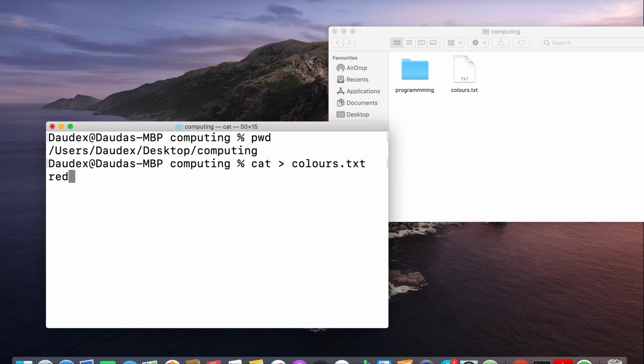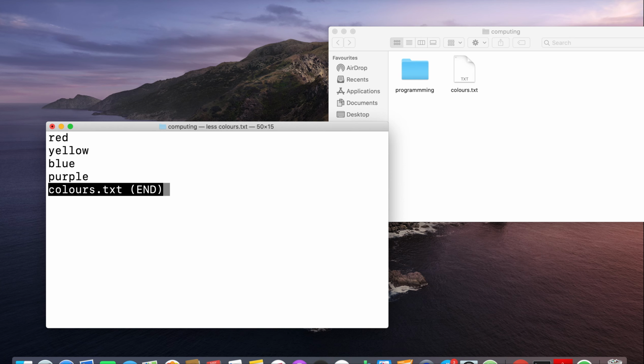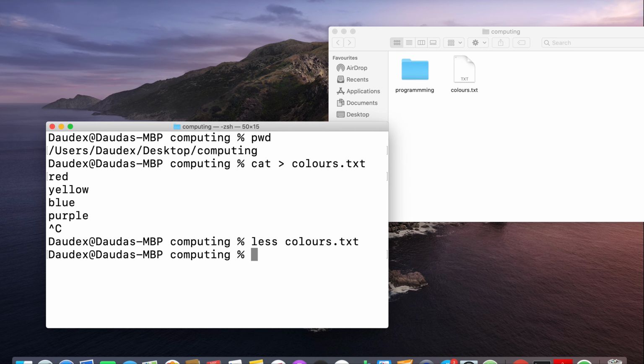And let's write down some colors: red, yellow, blue, and purple. Fantastic. And we can double check the content of this file. There it is: red, yellow, blue, and purple. And now to exit, Q.